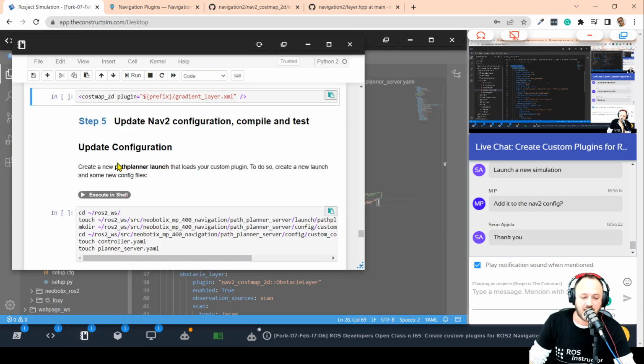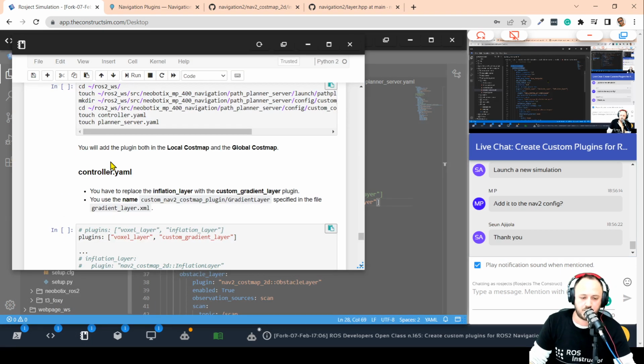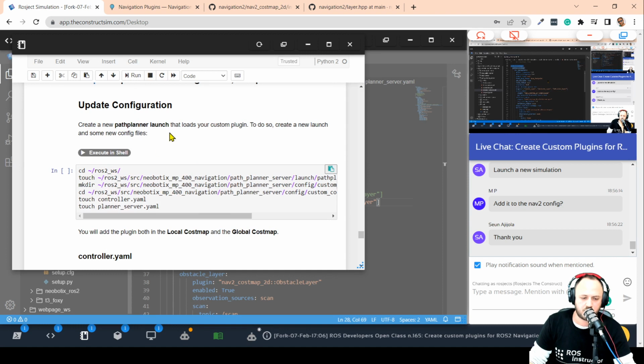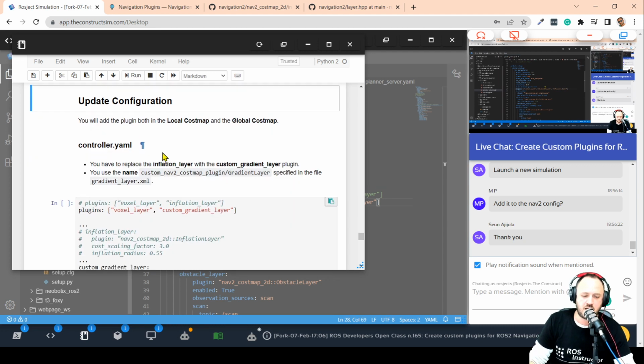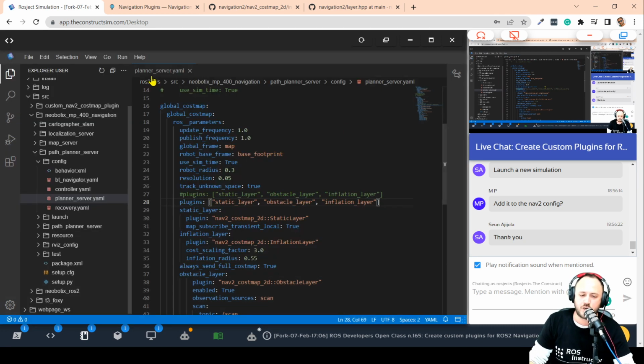And then, what is all this? Yeah, no, forget about this. I'm going to ignore this. I'm going to do it directly. I'm going to skip all this and load it directly in our current configuration files.